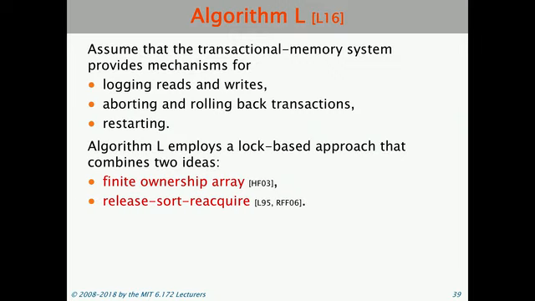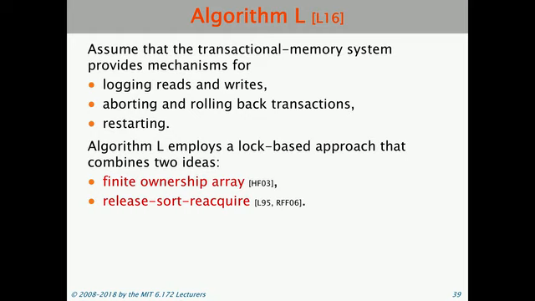Because what happens for a lot of people is, if they discover there's a lot of aborting, they say, oh, well, let's grab a global lock. And then if everybody grabs a global lock, you can't deadlock with a single lock if you're not also doing things like silk sync or whatever. But in any case, if everybody falls back to the single lock, you have no concurrency in your program, no performance until everybody gets through the difficult time. So this is an algorithm that doesn't require a global lock.